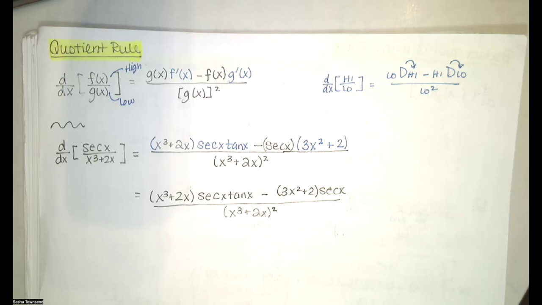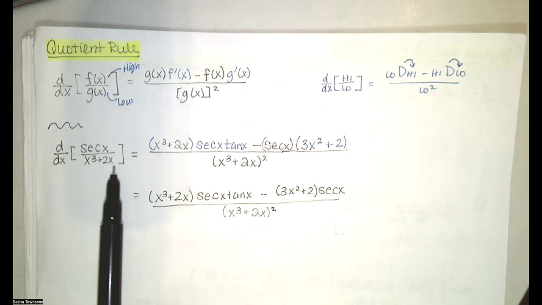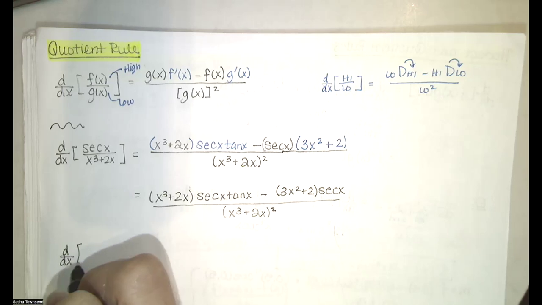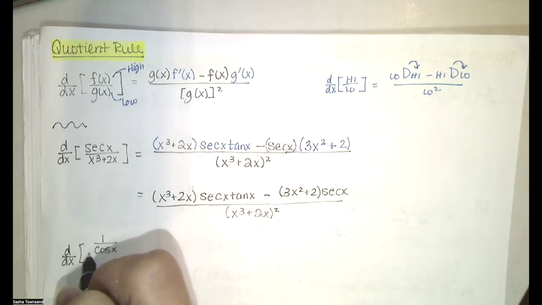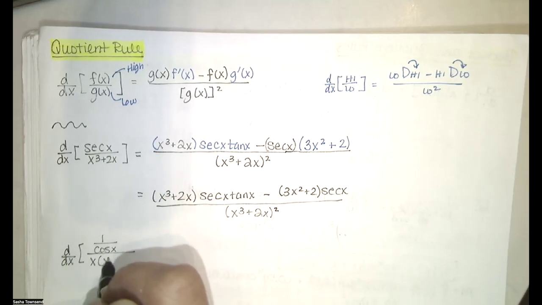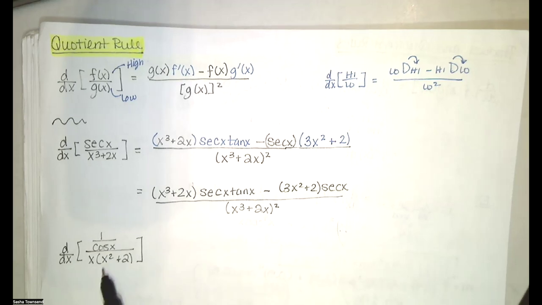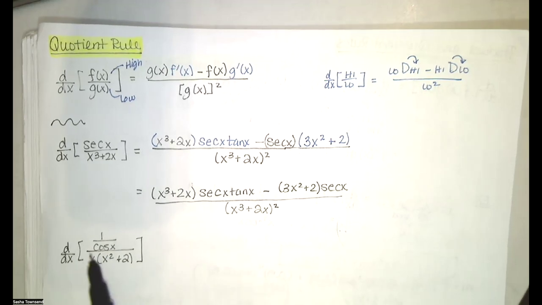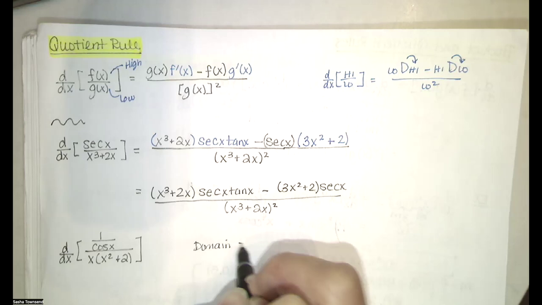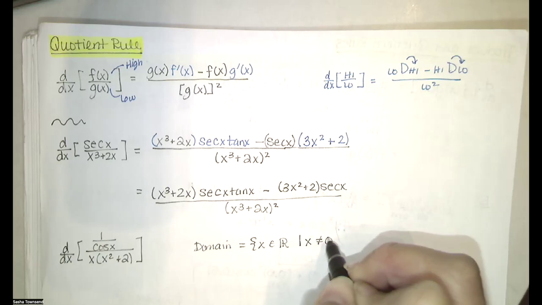A couple of things that we want to think about here before I start graphing this function is what the domain of this is. That denominator factors. This is the derivative with respect to x of secant, which is 1 over cosine of x, divided by this. If you look at these two terms, you see they have an x in common. So x times x squared gives us the first term, x times 2 gives us the second. And you see that this denominator will be 0 whenever x is equal to 0. So the domain of our function is all real numbers x, except for x equals 0.